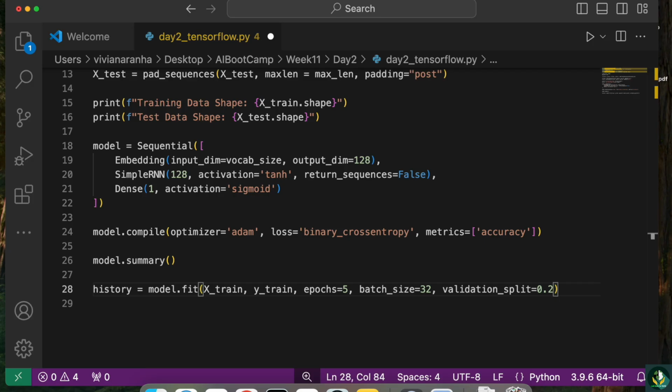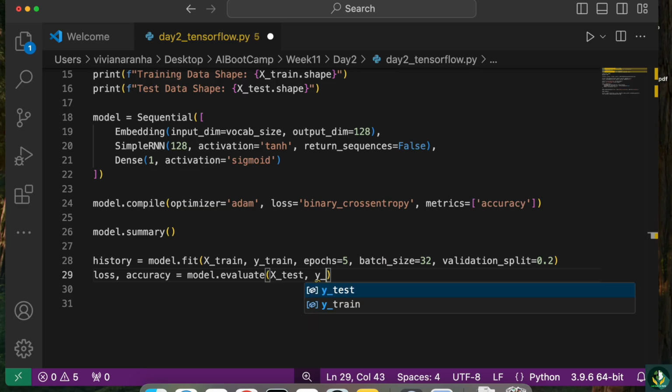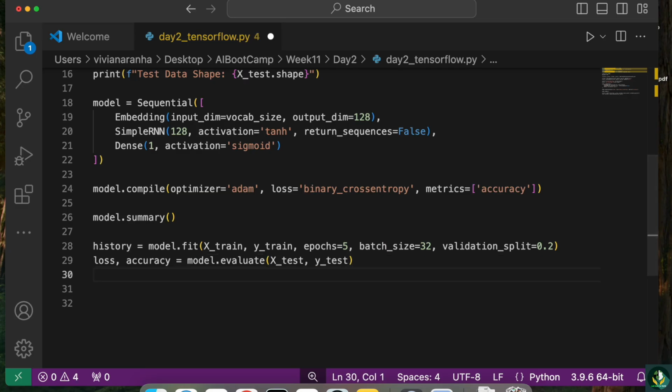Next, I am going to create the loss and accuracy. That will come from the model.evaluate method, and I'll pass x_test and y_test to it to get the accuracy.